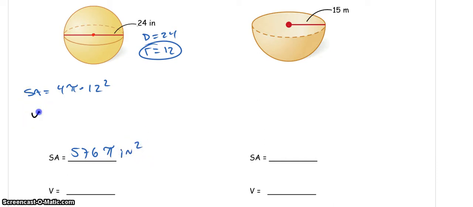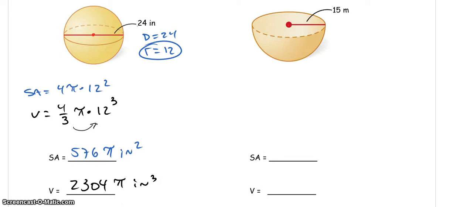Now for volume of a sphere, we have 4/3 pi times radius cubed. In your calculator, you go 12 cubed times 4/3, and that gives you 2,304 pi, inches cubed. Now, don't be alarmed. You put 12 cubed and you notice when you multiply the fraction, your number got bigger. Well, that's because your fraction, 4/3, is larger than 1, so it's actually going to increase this value. So that's correct. You didn't make a mistake there.